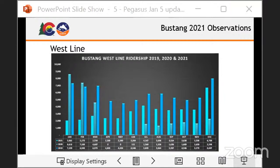Whenever Mike's ready. Yeah, basically right now the north and south lines are using actual riders to capacity. Each bus has 51 seats, and we're getting about 10 passengers per bus right now, but that's up from about six months ago, so it's coming back. The West Line, we're having issues there. We're at about 60% overall capacity on those vehicles. The costs are more in line with what we were doing pre-COVID, since we're back at 84% of that.